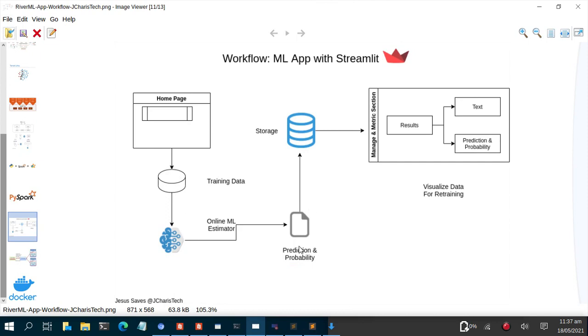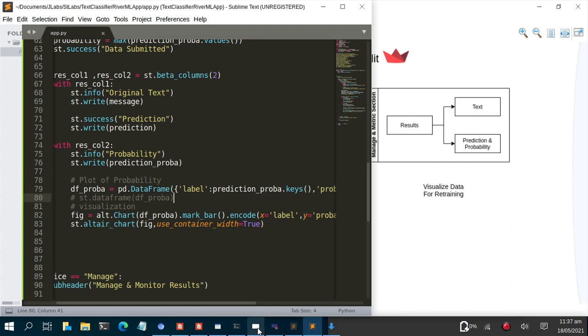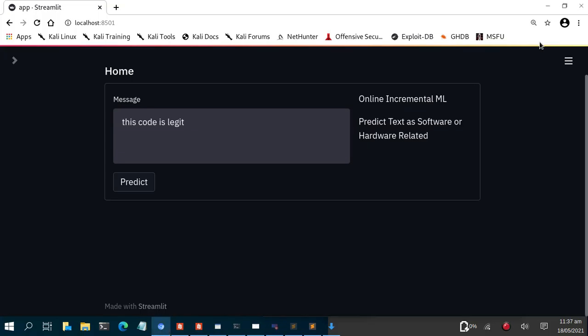Now let's move on to the other part of the app, in which we'll be storing the predictions into a database, so that it's not just an app that predicts, but it's a data collecting system that collects data from the user and stores it, and we can use it further to do normal batch machine learning, right, instead of online machine learning. So that is the basic understanding behind what you are trying to do. So I'll just go back again, and then we will continue. Okay, so that is something simple.